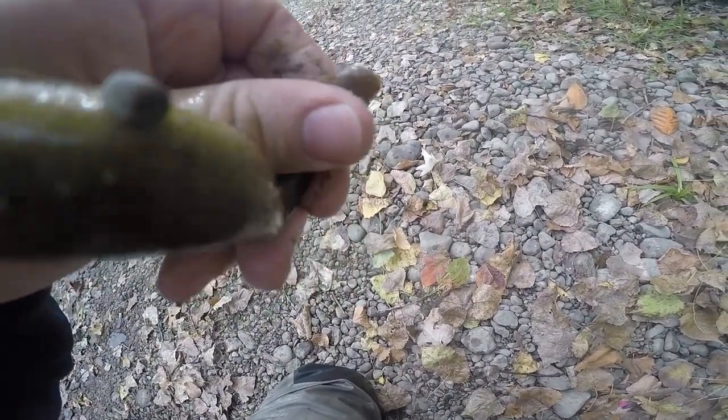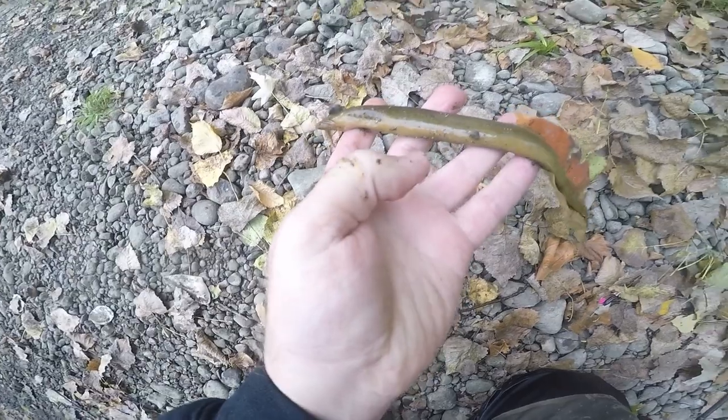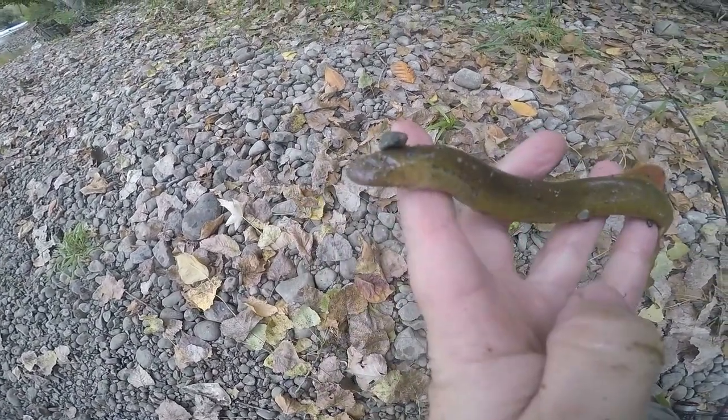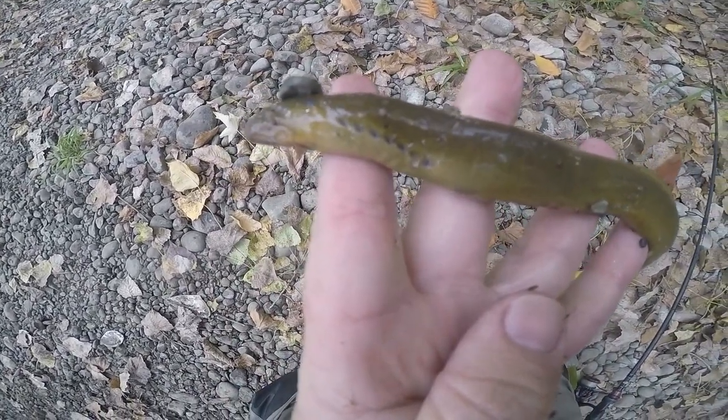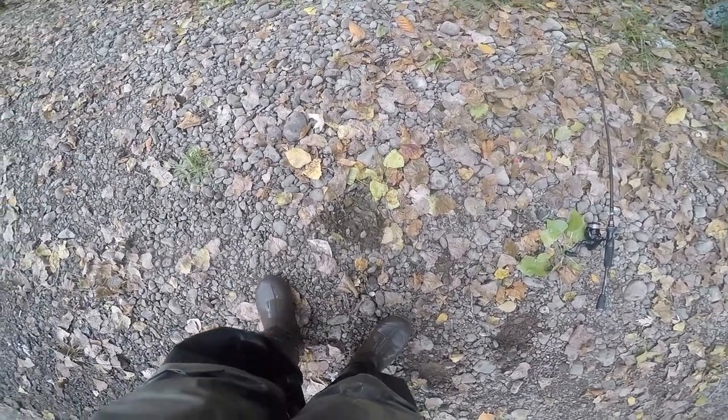These guys are like giant blood-sucking leeches, basically. They are invasive. If you pull a fish out that has one of these on it, he's kind of cute. Derpy looking, he's got a little eyeball there, a little set of gills, and a snake slash eel tail. These things are evil and should be killed on sight. Anytime you see one, don't let it go back into the river. It's very bad for the native fish populations. And anything that can be done to prevent them from moving up river and gaining a foothold in the upper stretches of the river.